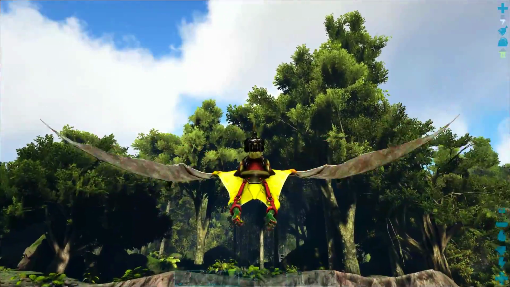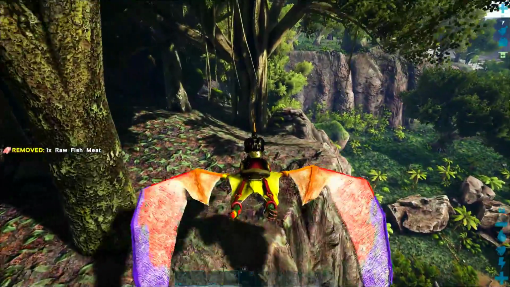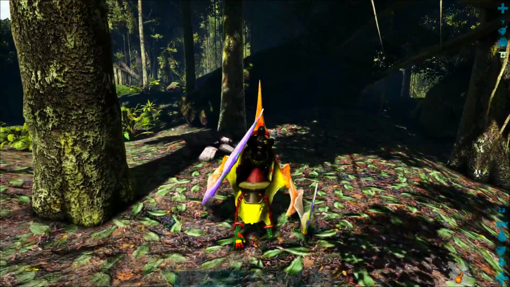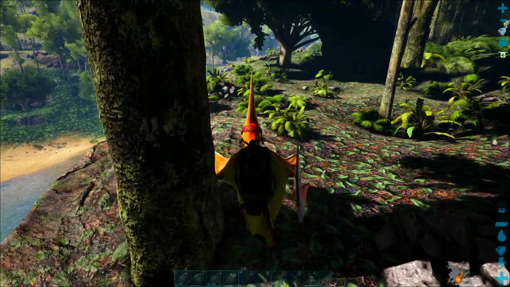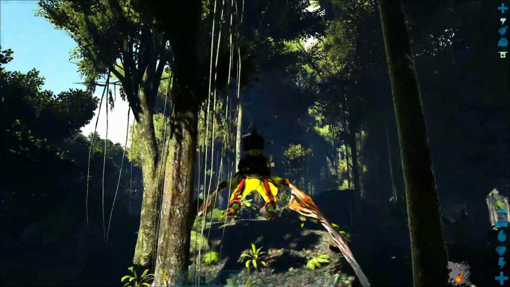And this area right up here is ideal for building a base because we have a lot of flat area, but it is completely surrounded on all sides by cliffs. And there's just a very small little ramp that you can access on the back side to get all of our land dinos up here.